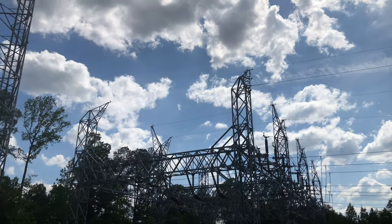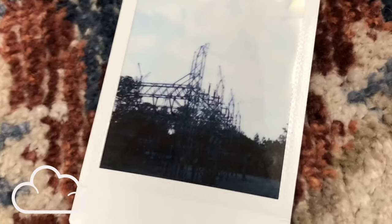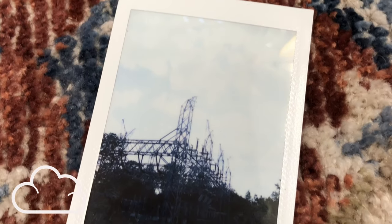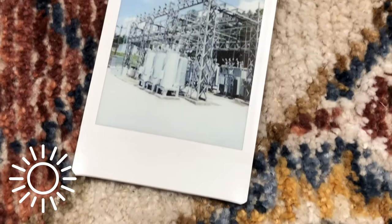Still further walking down the trail, we came across a power station. I know it's not something a lot of people desire to photograph, but I thought all the intricate details would be perfect for our detail photo. It was super bright at that point and even the clouds were intense. I really like the bluish purple tint on the Mini 9, though I wish you could see more blue from the sky. And as you guessed, the Wish camera gave us nothing again. We headed home, found another power station along the road, and I took another shot — this is probably the best photo set I got for this video. I love how the blue pops behind the power station with so much more visible detail.